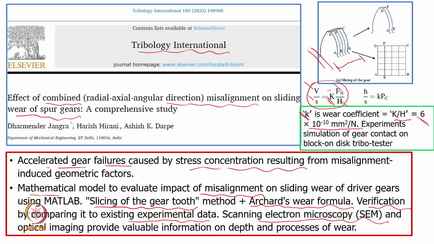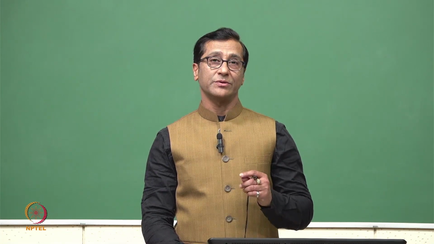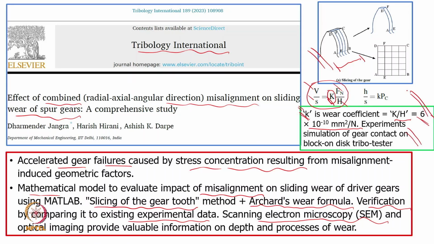You know very well that this wear coefficient k is non-dimensional, but when we are choosing a specific wear coefficient which has a dimension, as we did in all of our experiments, we estimated that wear coefficient k is 6 × 10^-10 mm²/N. But this is a kind of assumption. And in recent days, with the way machine learning is emerging, this kind of solution may not be correct, and we really need to refine this solution. We need to come up with much better results.